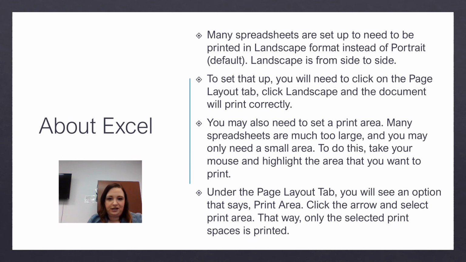So Excel is a little bit quirky with some things, and one of which is that many spreadsheets will need to actually be printed in landscape. So the best way for me to explain landscape for you is that landscape is from side to side and portrait is up and down. So a lot of things like calendars are in landscape. A normal memo is going to be in portrait. Portrait is your default, but most things in an Excel spreadsheet oftentimes will need to be in landscape because the information is wider. That's one of the reasons why people choose to use Excel as opposed to Microsoft Word for the creation of some of these documents.